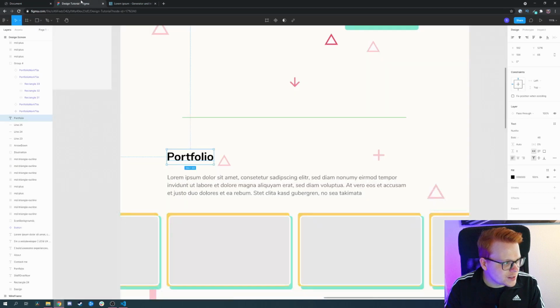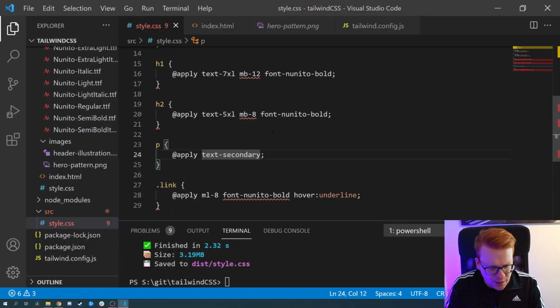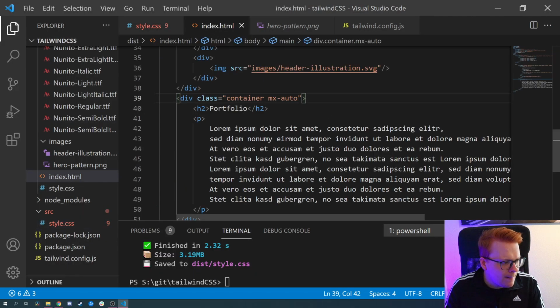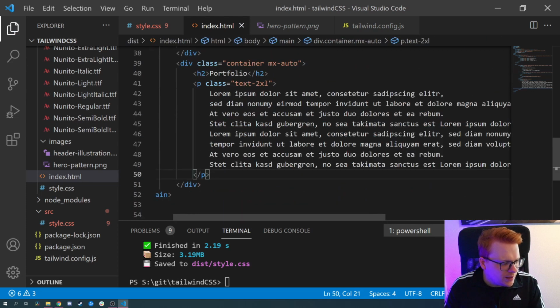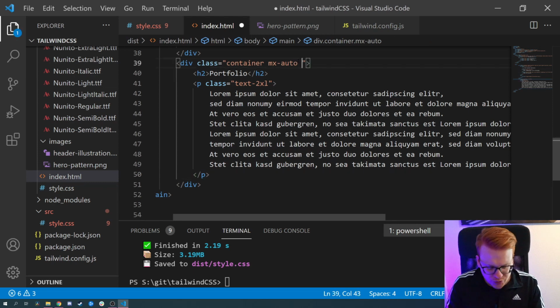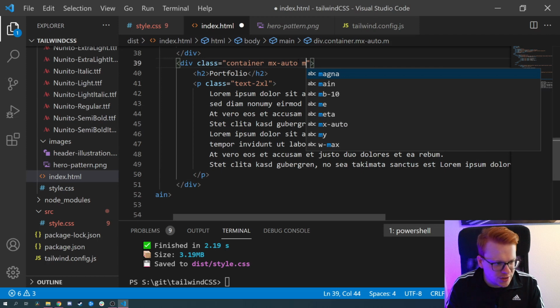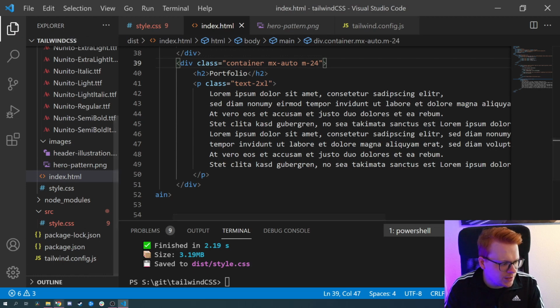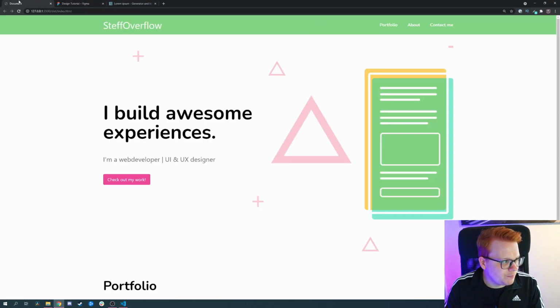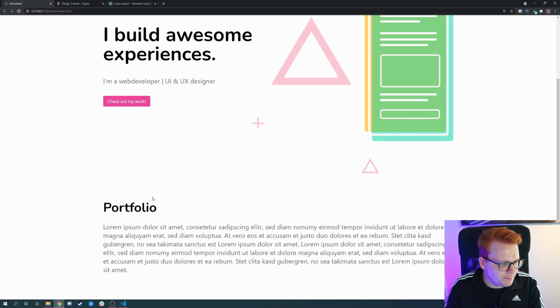And this is actually also a little bit bigger. It's 24 pixels. And then let's add to this specific paragraph the text, 24 is 2XL. Okay, then we have another section below there. And maybe we also need to get some margins around. Let's maybe take 24 in this case, so that we get some white space on the top and bottom.